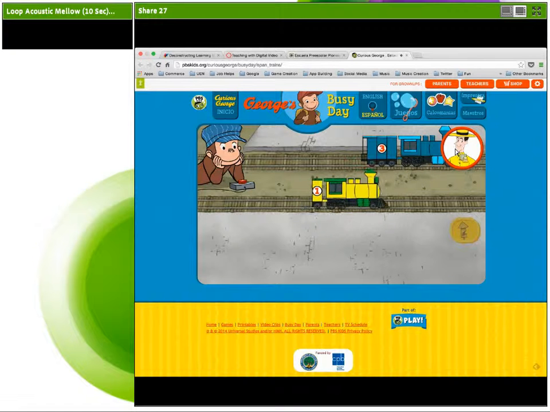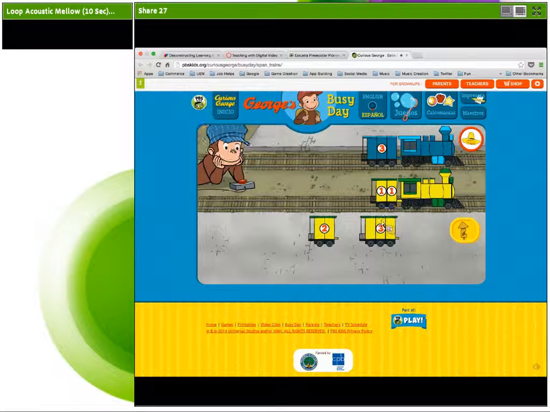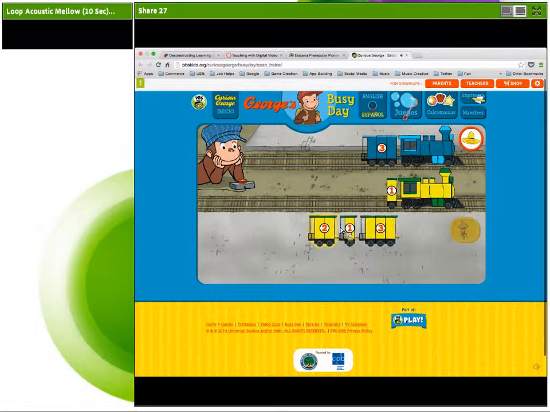And Curious George's friend here is giving instructions. And the idea here is that the students are supposed to match the two trains. This first train has 3 sections, and the second one only has 1. So I can try to make them the same, and it looks like I made a mistake. So instead, I should do that, and then I click this.